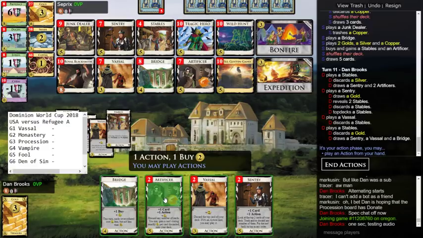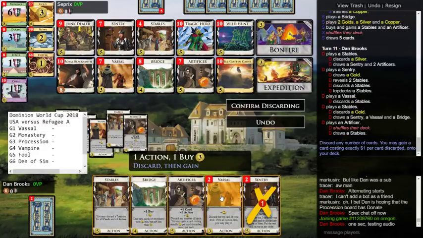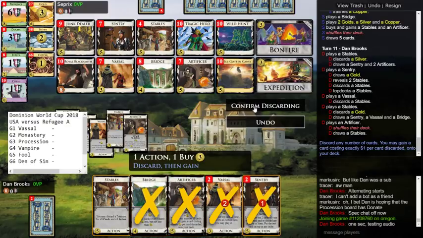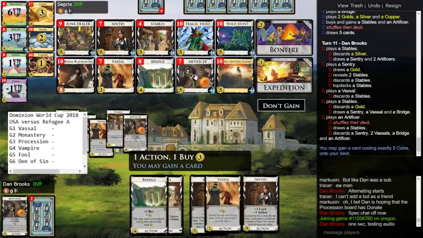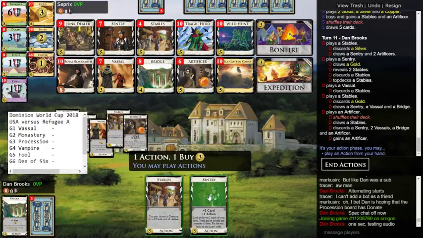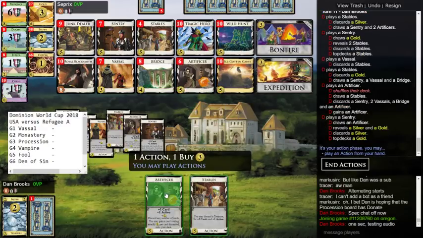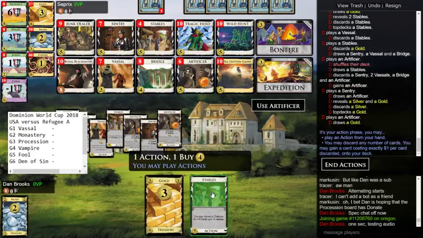I guess Artificer. I guess I'll use Artificer. I guess I'll discard 5 cards, and I guess I'll grab an Artificer because Artificers are good. Play a sentry, confirm trashing. Just discard that. I'm not going to discard anything.